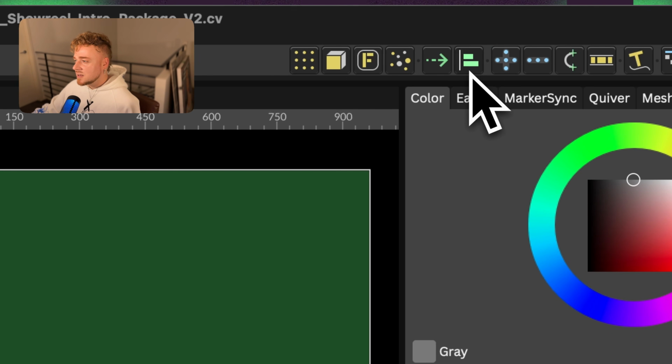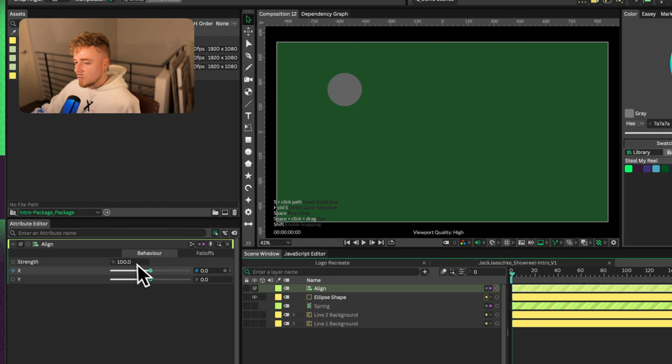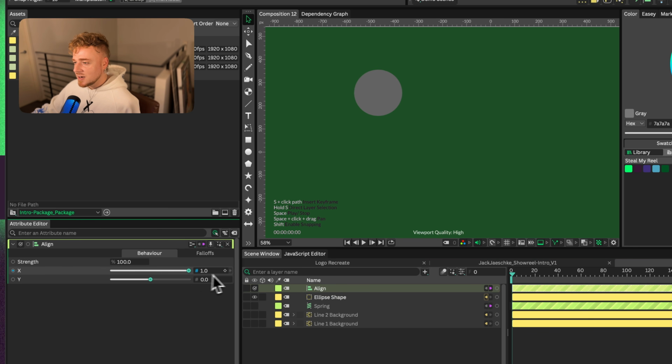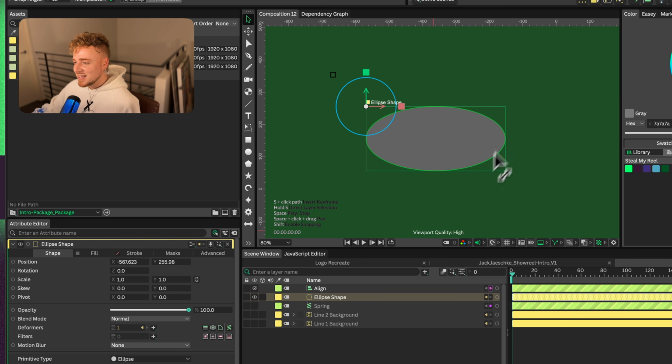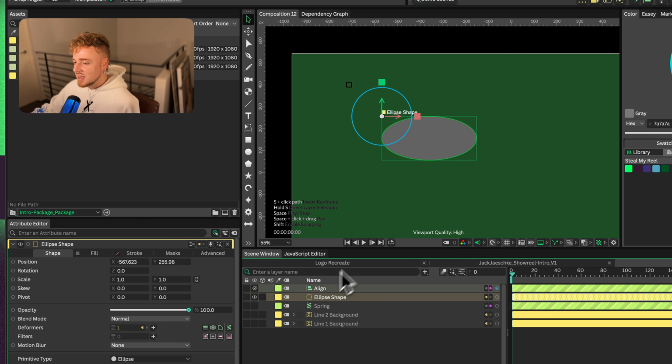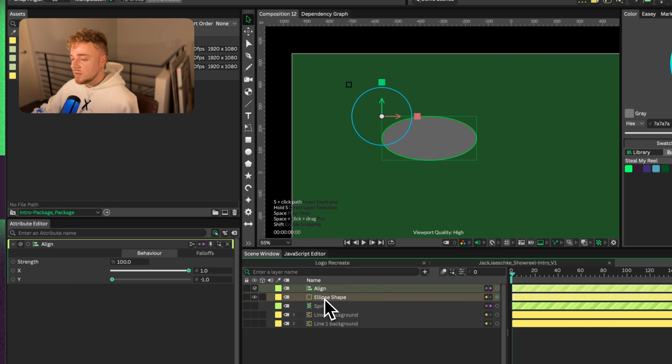If I come to the shelf up here and click align on that deformer, it's going to give me this X and Y. When I drag around these values, it moves the pivot point so that when I adjust this circle, it's pivoting always from where that align deformer is telling it to. And this rig is just built a lot on align deformers.